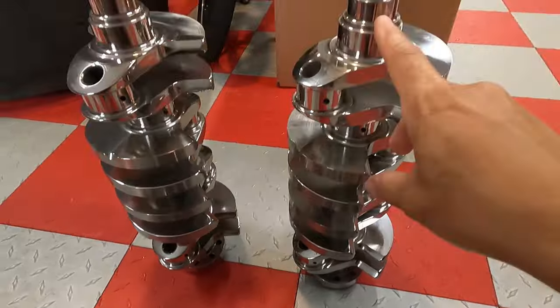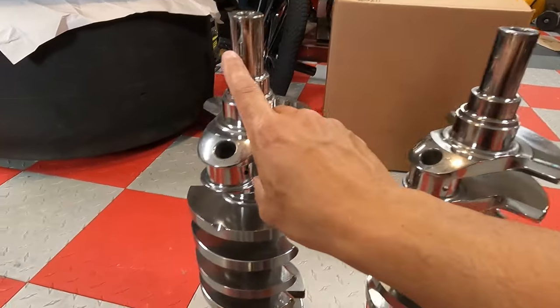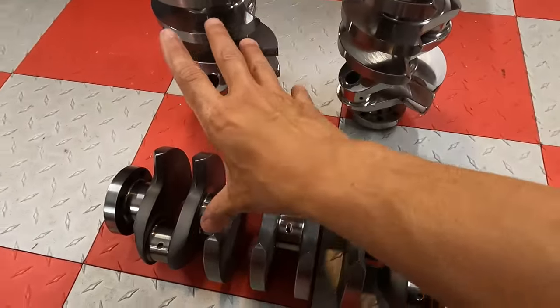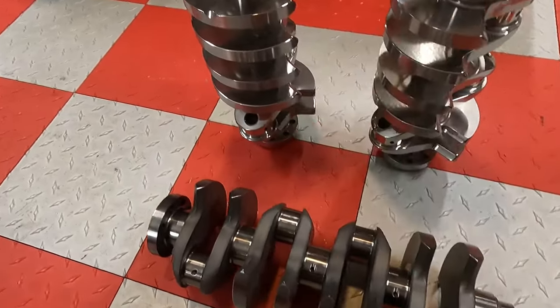So one of these is going for the Starlet. This one is actually for me. These two particular crankshafts are mine for my AE86. I plan on having two complete engines for that car. I'm going to be running an aluminum rod for the sole reason that it will be my car. I can maintain it and just stay on top of it.